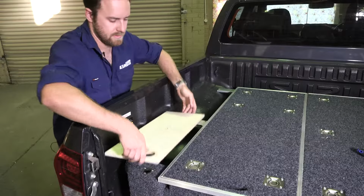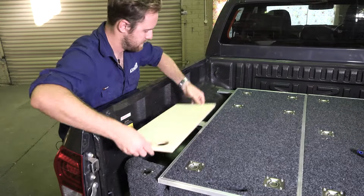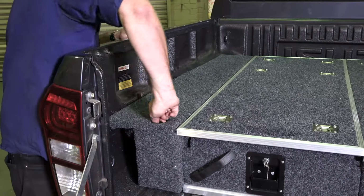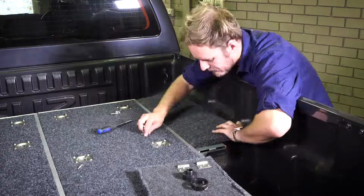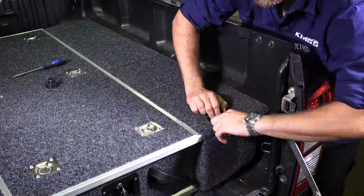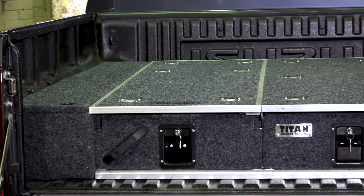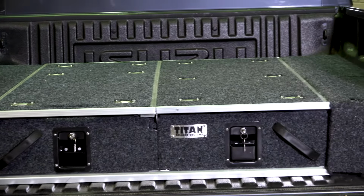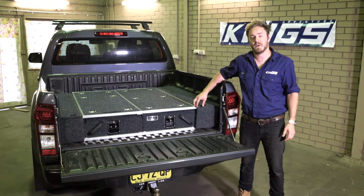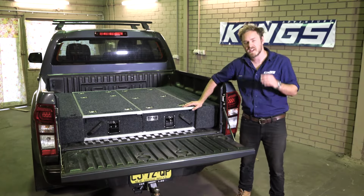If you're happy with the fit, add the other 4 screws and carpet the wing. Once it's carpeted, cut out a hole for the screw plug and put in the mount. With one side complete, repeat the process to make your wings for the other side. Screw in all the wings and you're done. DIY wing kits are super easy to install and they make your Titan drawers even better.